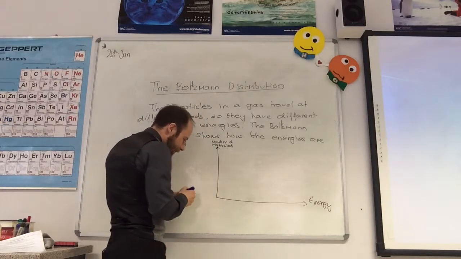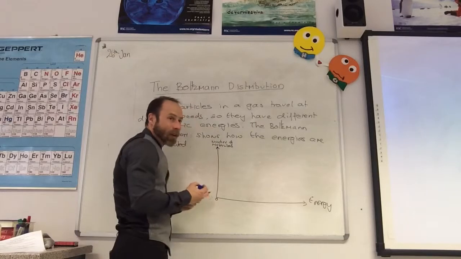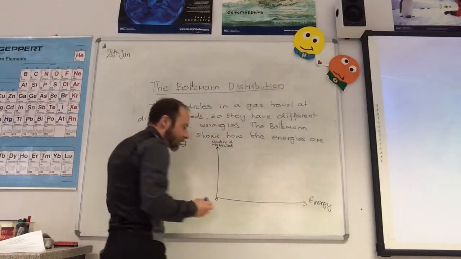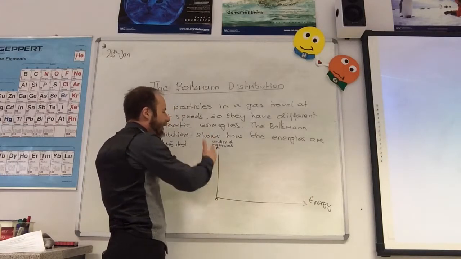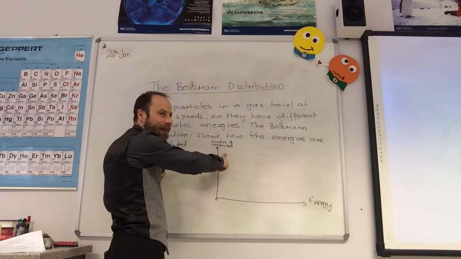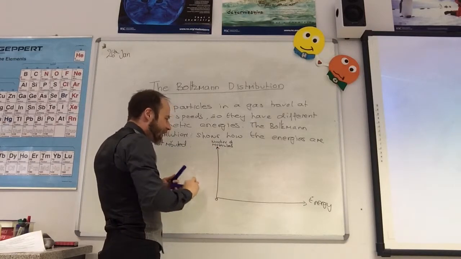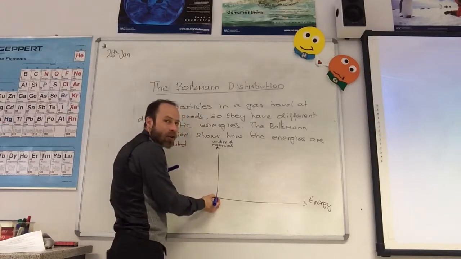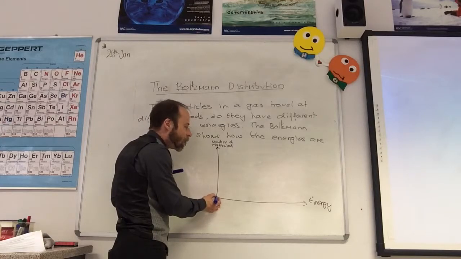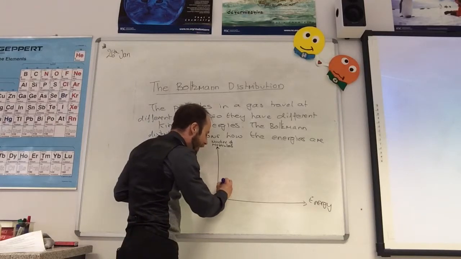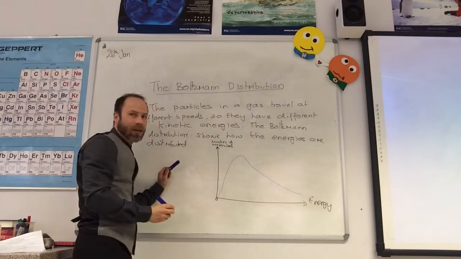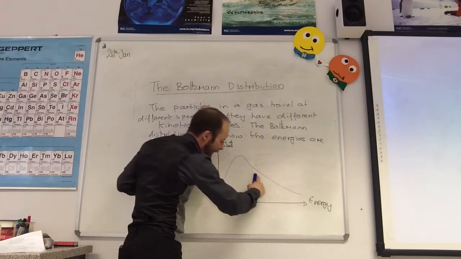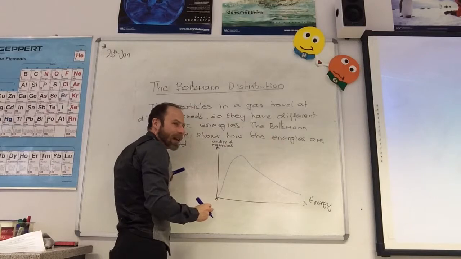So this here is energy 0. And my energy gets higher as I go along the x-axis. And then the number of molecules is plotted here. Okay. So, at 0 energy, there are 0 molecules. So no molecules in my sample have 0 energy. As my energy increases, more and more molecules have it. So it goes up like so, it peaks, and then it goes down like so. So it has a steeper bit here, and then a gentler slope there.